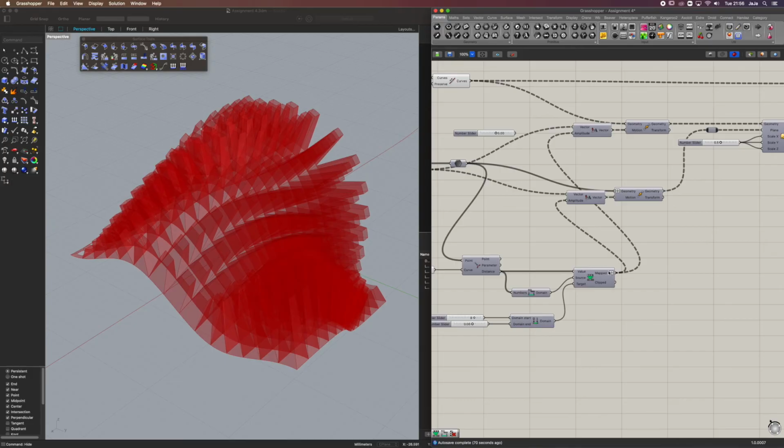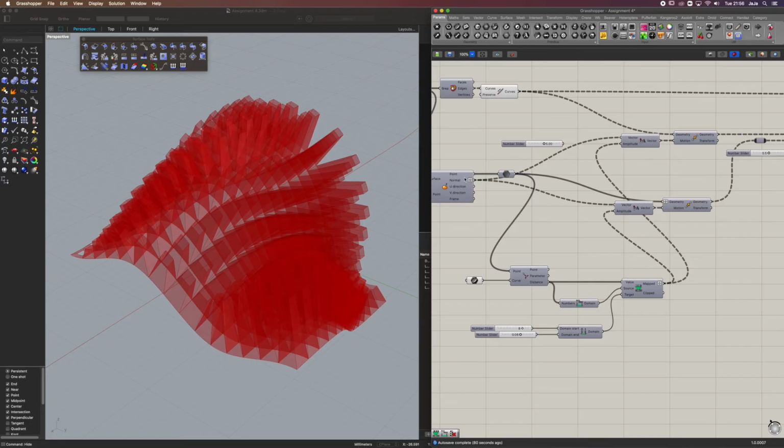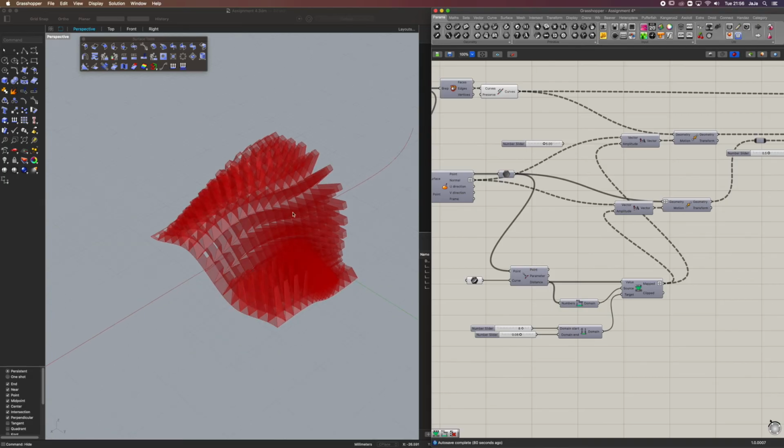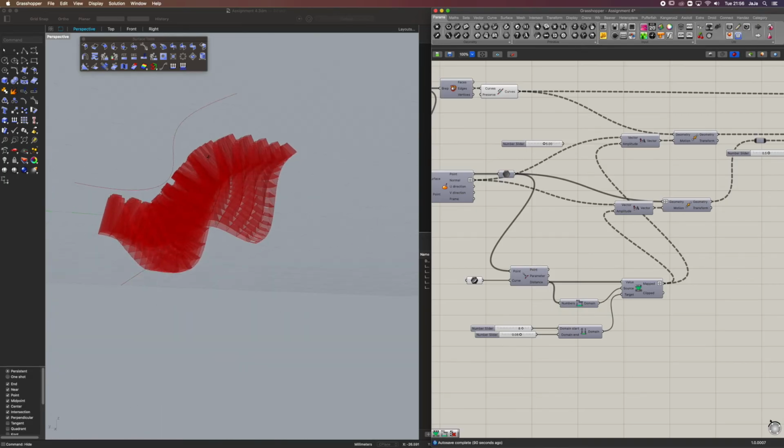I fixed the issue by grafting the outcome of the remapped numbers, so that it is compatible with the data structure of the other inputs, the vector inputs. And then here is the resulting geometry.